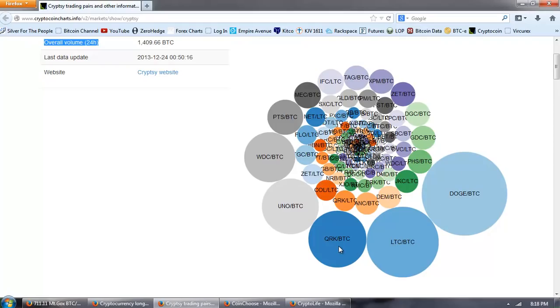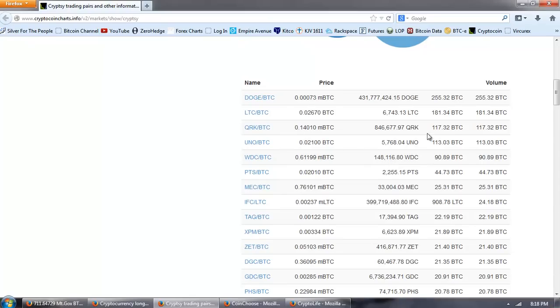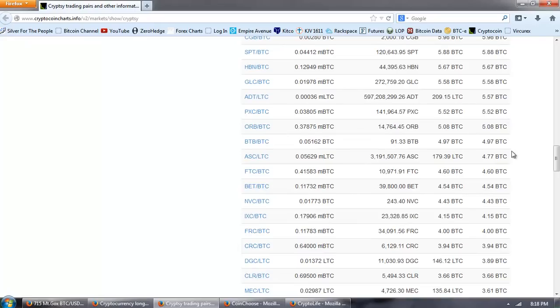Litecoin is right behind it with Quark Coin. This, I believe, is Unobtainium. That's a coin that has a very low number of coins. WorldCoin, ProtoShares, MegaCoin, and Infinite Coin, etc. So that's a very interesting visual to watch, that as it changes day by day. It gets down to so small that you can't read it. So if you're interested, you can scroll down and see the entire list of all the coins here.